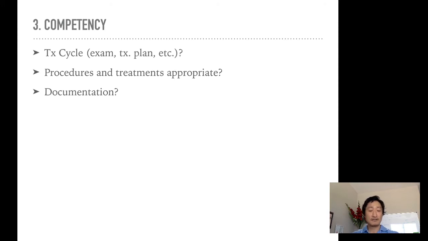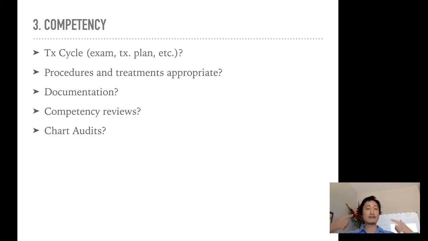Documentation. Are the therapists, clinicians completing documentation thoroughly, efficiently, accurately? And are you doing competency reviews? Because if you're not, there's a good chance that the clinicians are not actually being competent on a day-to-day, regular, moment-to-moment basis. This is very true. Are you doing chart audits? Because charting and documentation is a reflection of what's going on inside the clinician's head. So chart audits tell me a lot. It is very important in my systems.